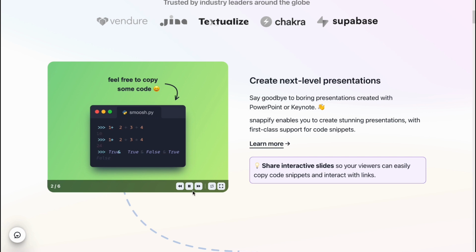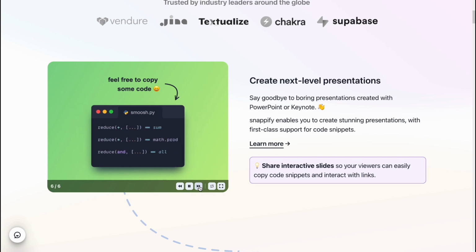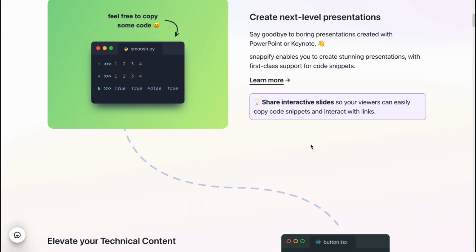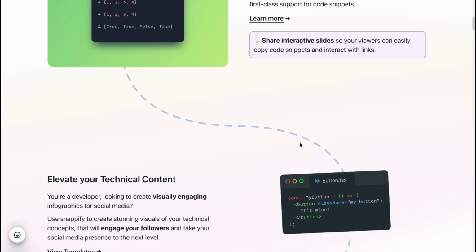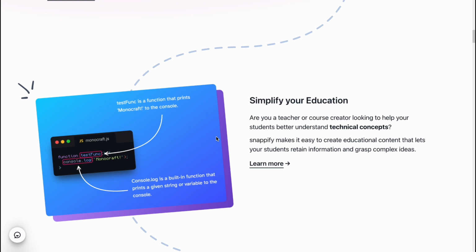It makes it easy to understand. As you can see, all the slides are interactive and it's pretty easy to understand what this code does. If it's necessary for us to show the process, we can easily create our content for social media, for example Instagram, LinkedIn, Twitter, and so on. It will make it easier to engage our subscribers and so on.